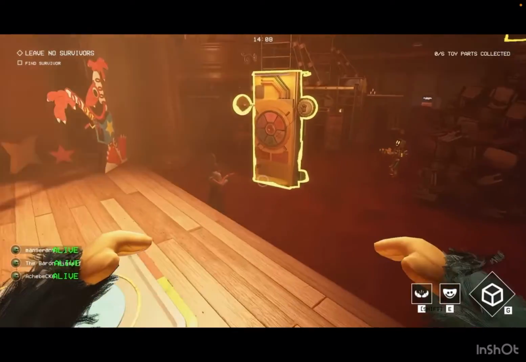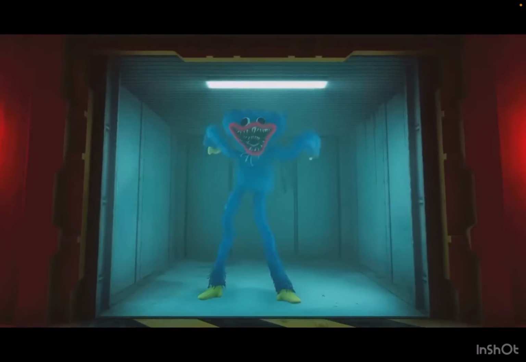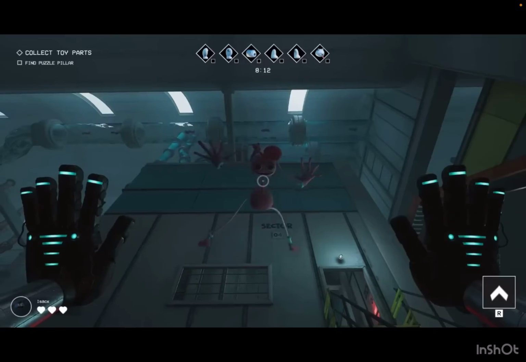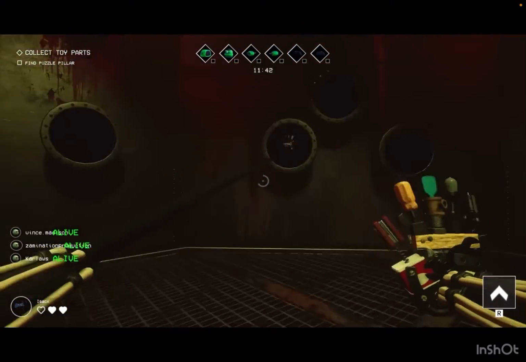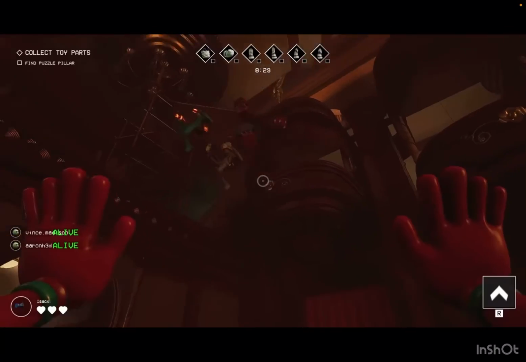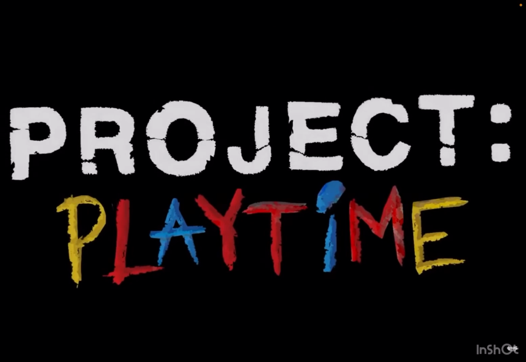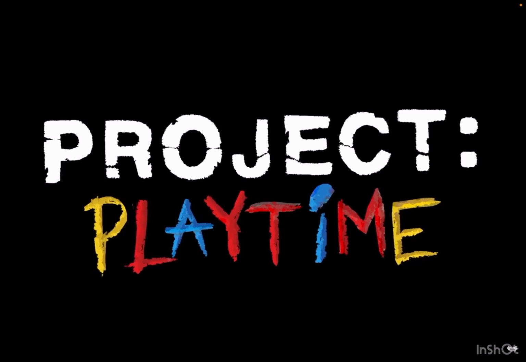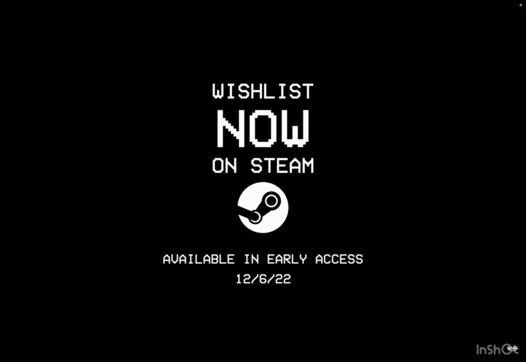Oh, mini games. You're Huggy Wuggy? Boxy Boo. Huggy Wuggy. Oh my God, you can be everything. There's different hands too. Anyway, try to hide. Found the game. Oh my God, just died. Boxy Boo is coming out. That's so good. Again, December 6th. So good.